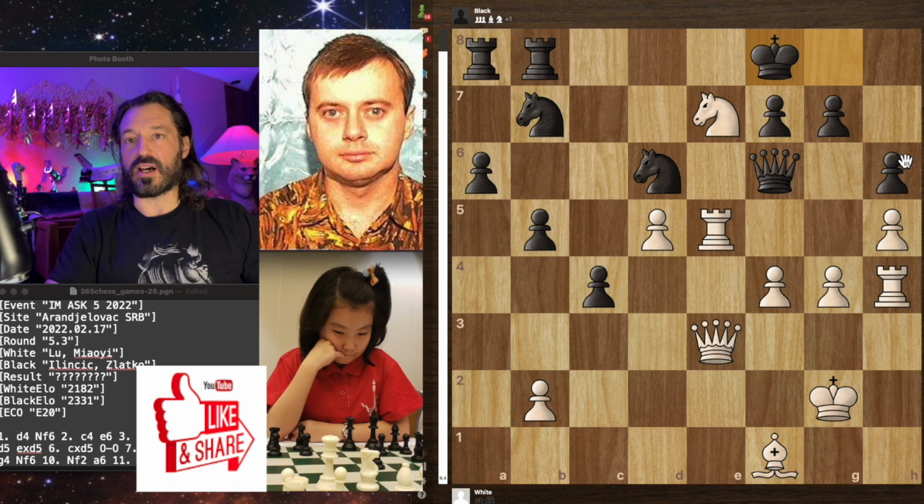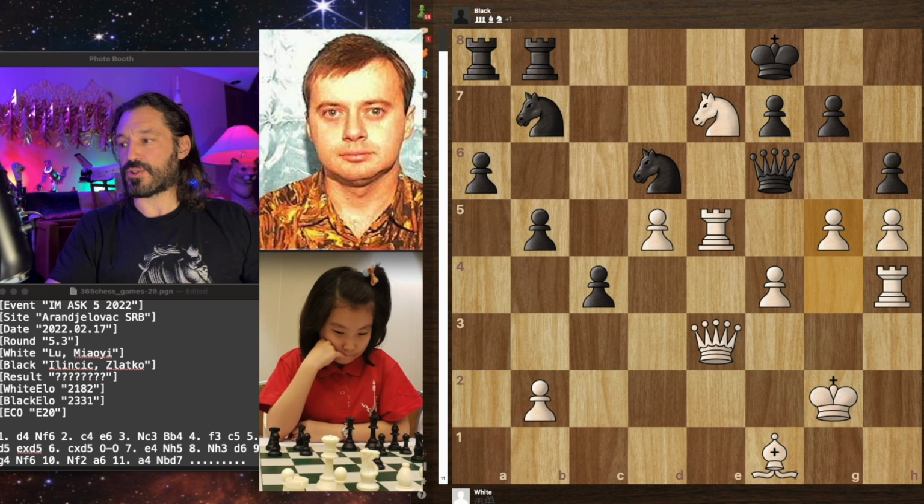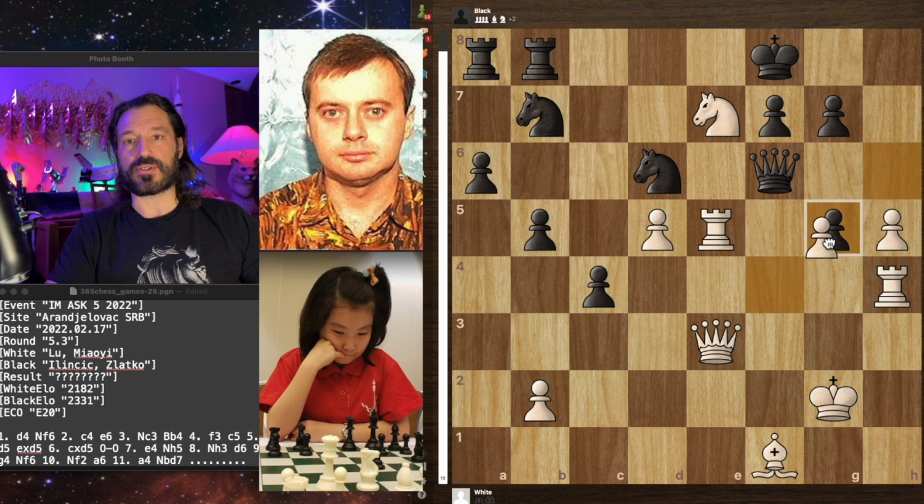And now Miaoyi plays pawn to g5, looking to break up the king's castle. This is the strongest move in the position by far. The grandmaster plays h-pawn captures on g5. We have pawn captures, so f pawn captures on g5, attacking the queen.